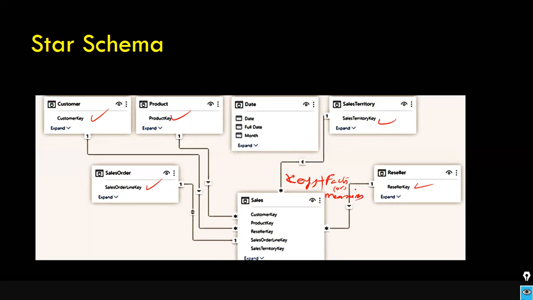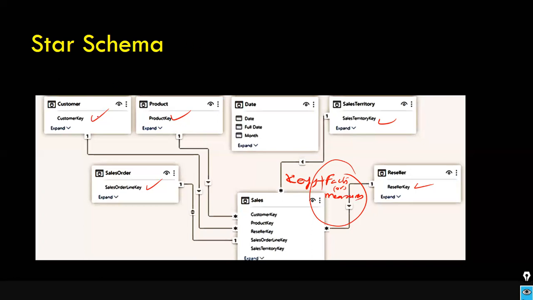Understood? To give context to these measures, the descriptive information is stored in other tables. The other tables are nothing but your dimension tables. Usually, the fact tables will be surrounded by the dimension tables that explain those facts. So when we look at this data model with the fact table in the middle surrounded by dimensions, it appears like a star. Hence, it is called a star schema. Got it?